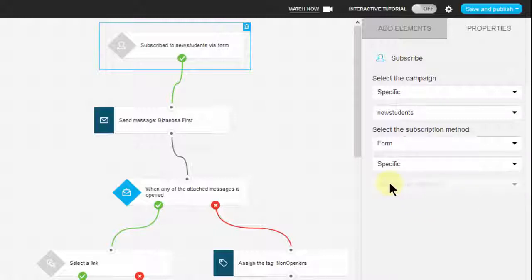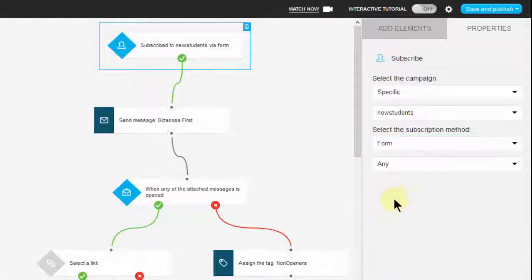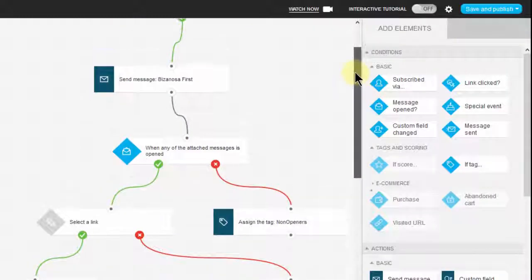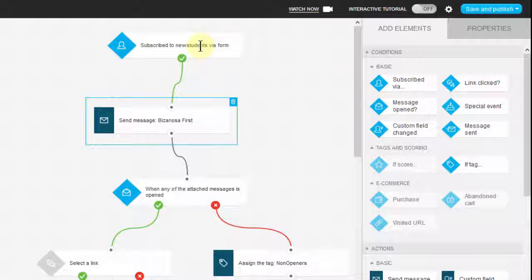It tells me that I don't have any web forms. So let's say maybe from a form, yes, but from any form. So if people subscribe on any of my forms, they will receive a message. So that is a condition. That is an action. So if they subscribe, they'll receive a message.